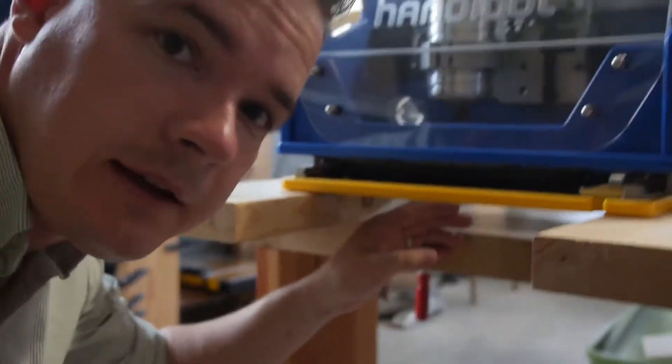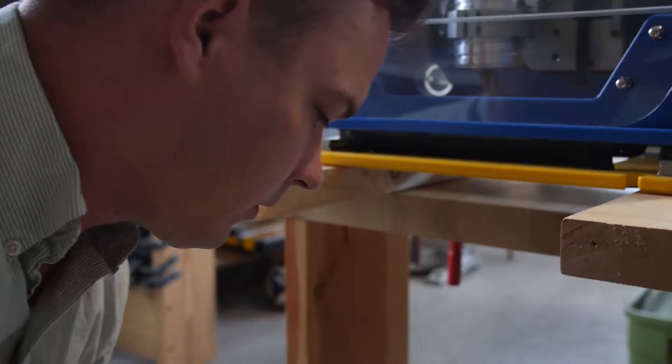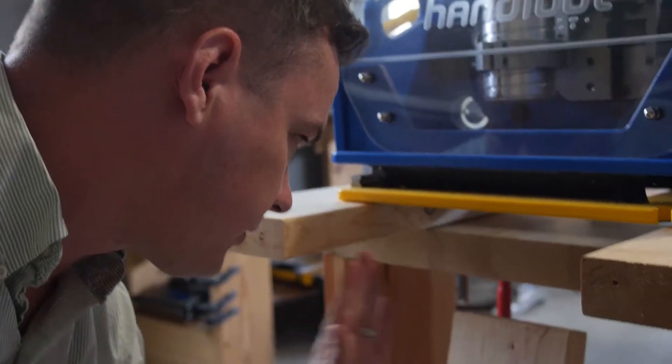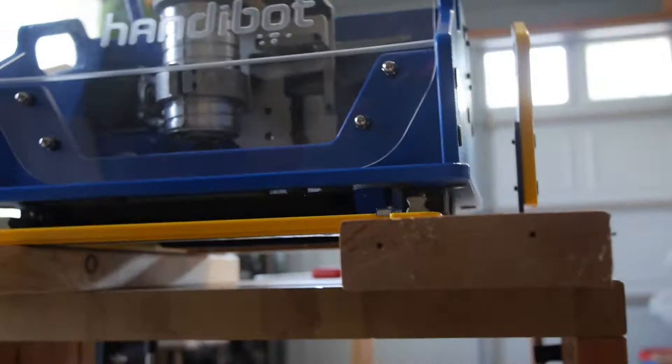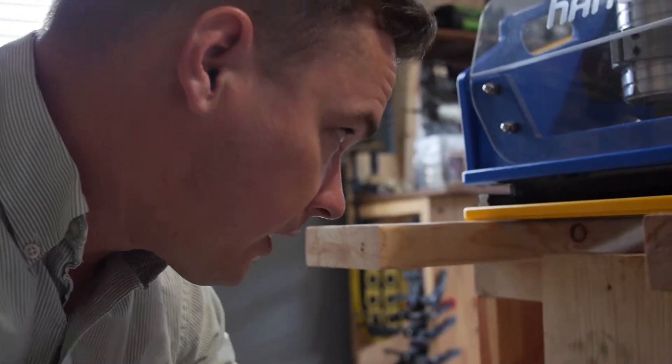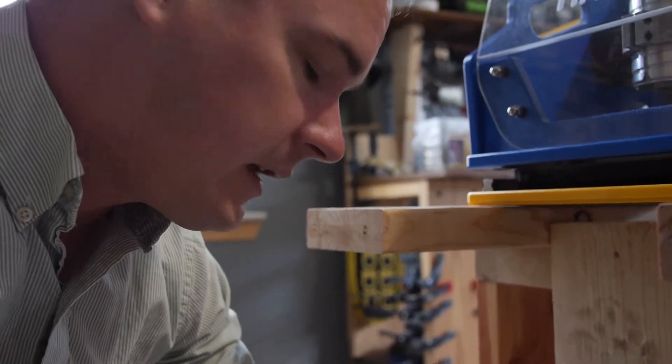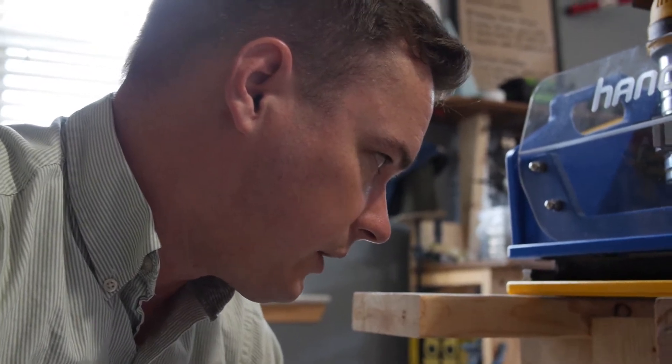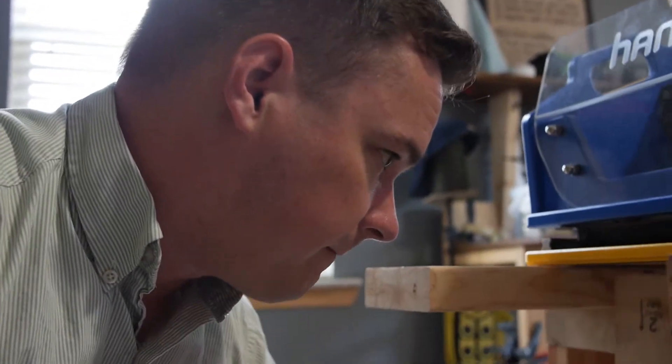The idea here is to have the router up with a little bit of space under it so I can take the boards that I'm going to do the ends on and then the router will just go cutting across this way with free space under there so that it's not cutting into the work surface or anything like that. To do that I need to have some way of holding the boards here in a really consistent way with a reference point. When I'm done with the first board, take the second board and have it lined up the same for getting that cut.